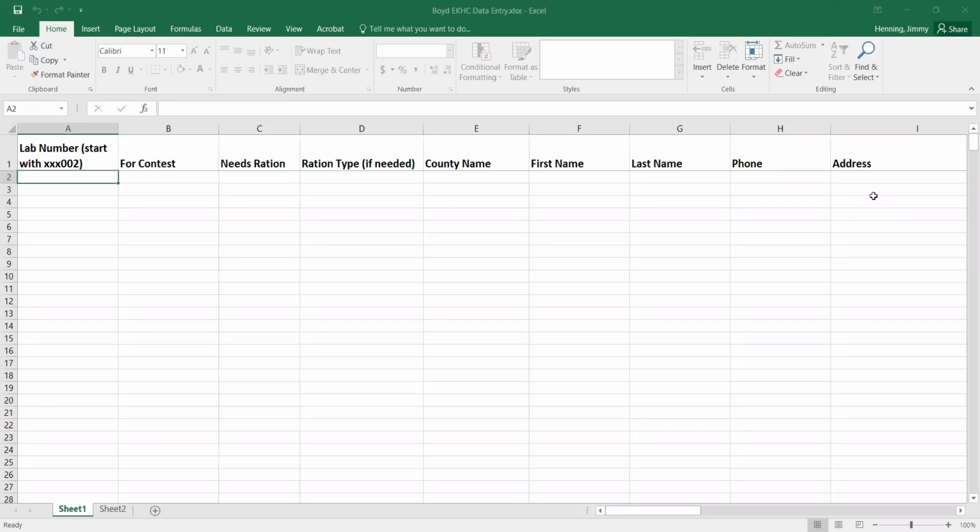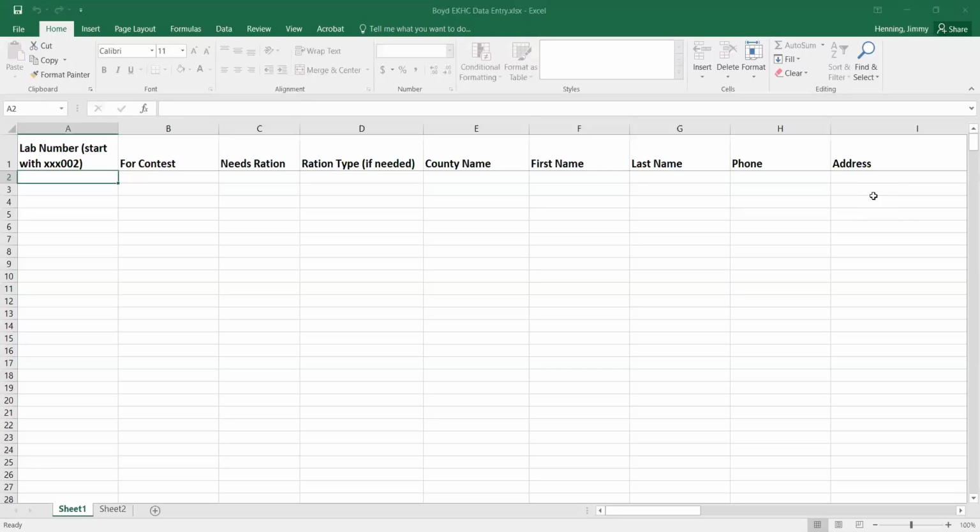All of your spreadsheets will look this way. You should have found that I have created for you a OneDrive folder on your computer that has a county folder with your name on it: Boyd County, Bracken County, Fleming County, Perry County. And in that folder, you will find that you've got the entry forms, the livestock forms, and also this spreadsheet. And this is unique to you.